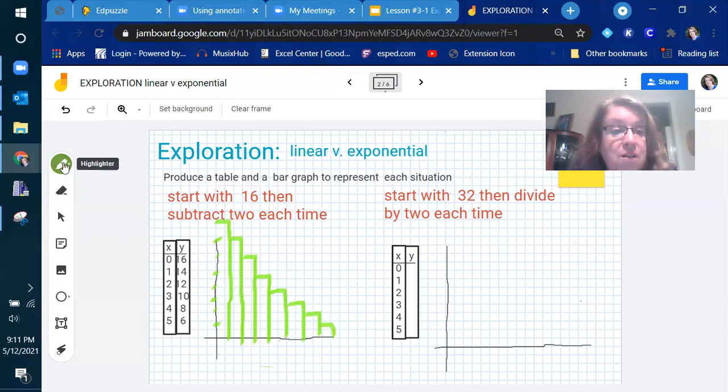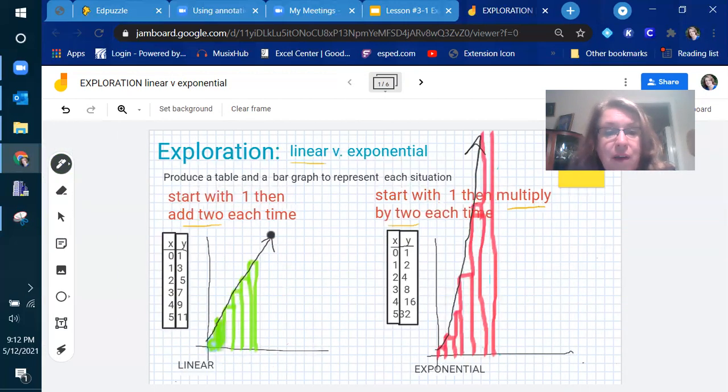And again, notice what's happening here is that if I connect the corners, that is a straight line. Now I can't draw it perfectly straight on here, but this is another example of linear. It's a straight line, and I'm going over and over and subtracting. So the difference is this line is going down and this line is going up. When you add and add and add, it increases. This one is also increasing. It's going up, but it's going up at a much quicker rate. This one has a constant rate. It goes up by 2.